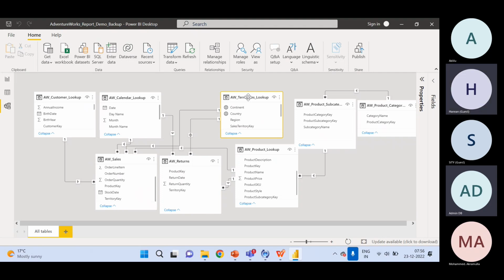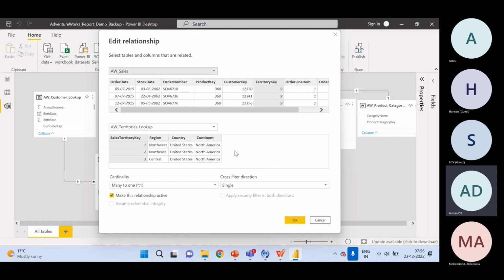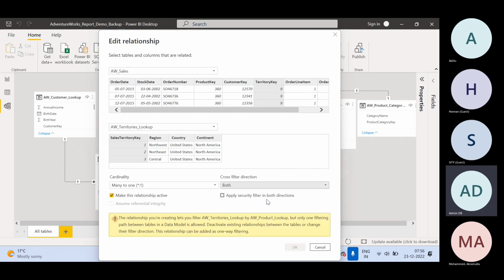Which is creating ambiguity. And hence bidirectional is never required in data modeling whenever you have multiple fact or data tables. So bidirectional is never recommended, because as soon as you create bidirectional, it will start creating ambiguity, because the value will start flowing from data table to lookup table. In this case, it is flowing. If you would be able to do this, it will also flow.